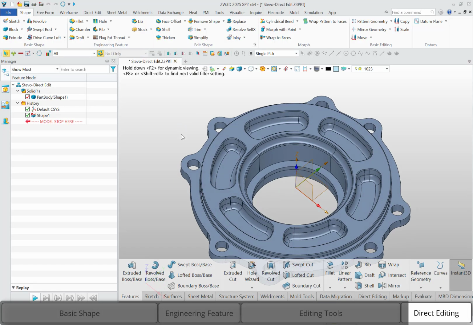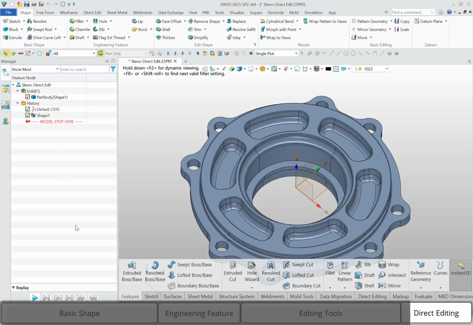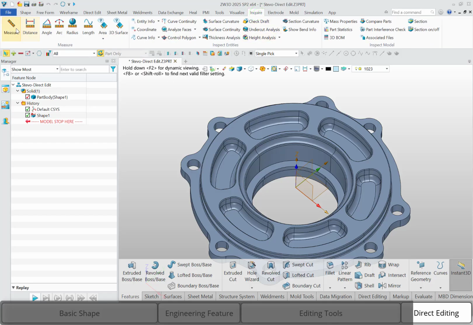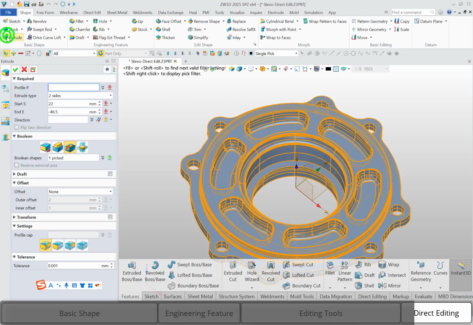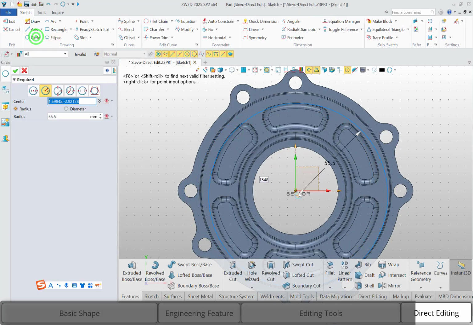Okay, now you can see we get a static shape without any modeling history. So we can view it, and also we can annotate, inquire, and measure it. That's no problem at all. And also we can build more features based on that.